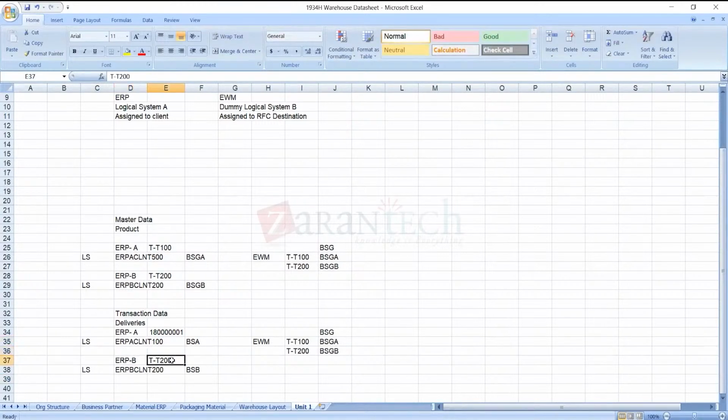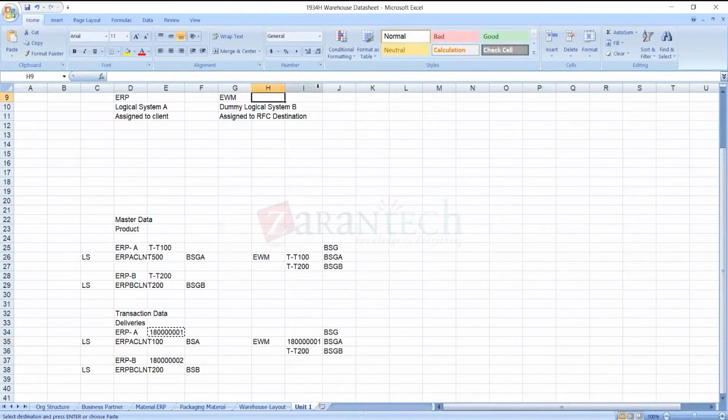And here, let's say there's a delivery ending with 2. Now when this delivery 18001 comes here, it has to have the business system information. That's how we tell the system which system it came from. And that's what the system is going to look at when we have to send a GR message. System will look at that business system and try to send the data to that system.